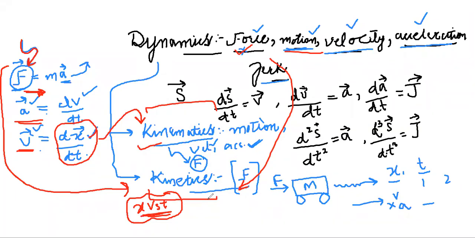Now, in the previous classes, in your lower classes, you have been talking about force, velocity, acceleration, okay? You talk about the projectile motion, you talk about the rotational motion, simple harmonic motion. You have done a lot of dynamic analysis of the bodies. But the dynamic analysis that was done in your lower classes is different from the dynamic analysis that we are doing here in this course of engineering. The reason is because we are doing our dynamic analysis on rigid bodies. We'll be talking about kinematics of rigid bodies. We'll be talking about kinetics of rigid bodies. While in your lower classes, you were doing kinetic and dynamic analysis on particles.